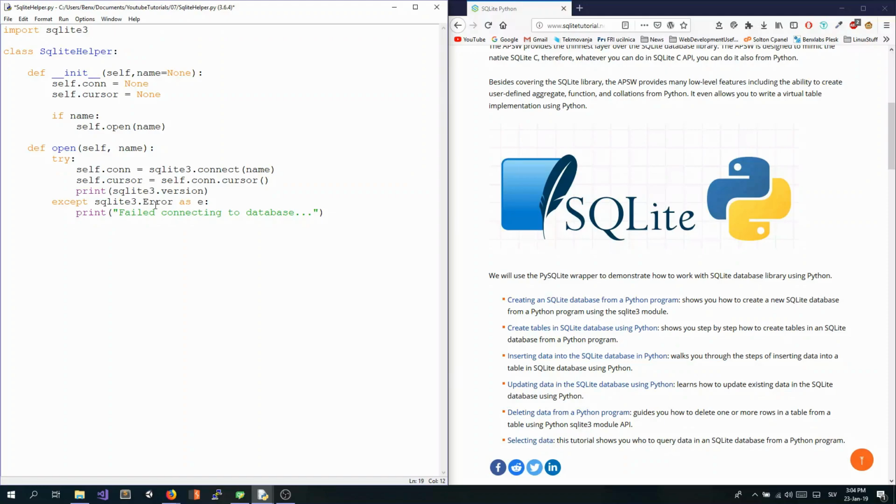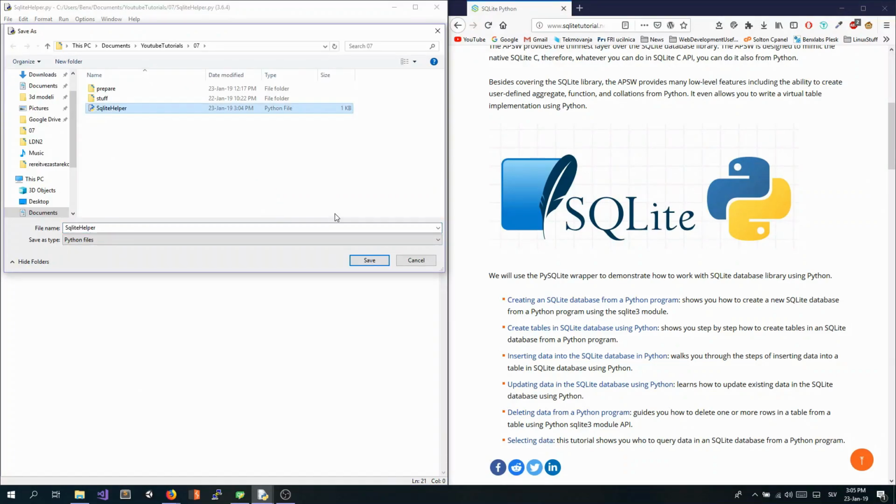Let's say version, and of course we have to instantiate our object. So let's say test is equal to SQLiteHelper, and here I have to pass the name of our database. But first I'll save my file.